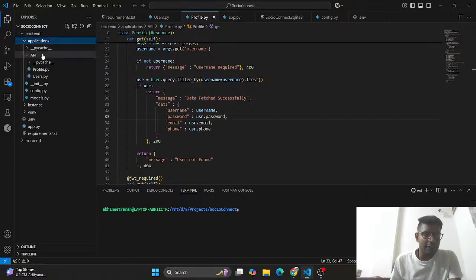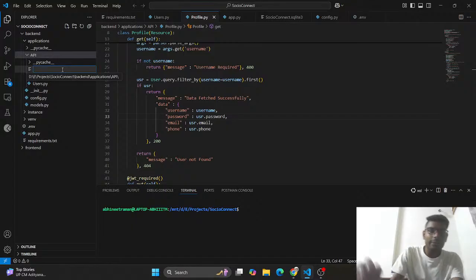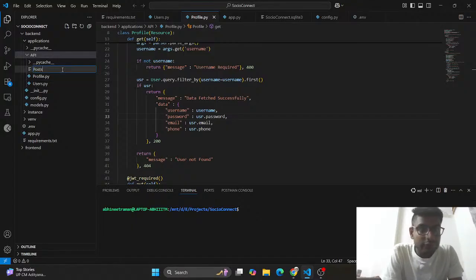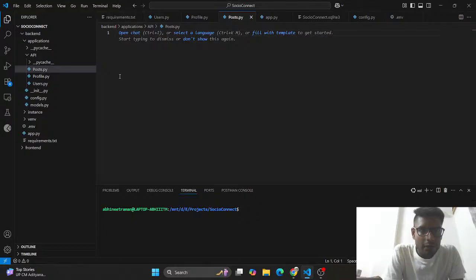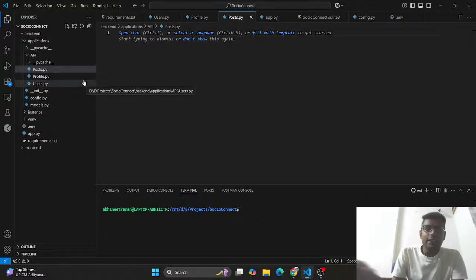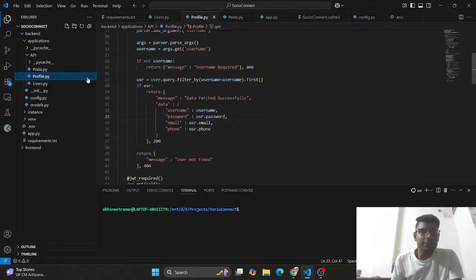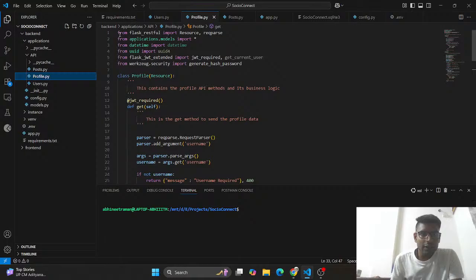Now, in the API, let's make another file. What to name it? Posts.py. So what does it contain? Again, it contains similar things.